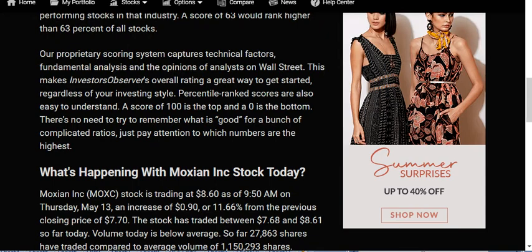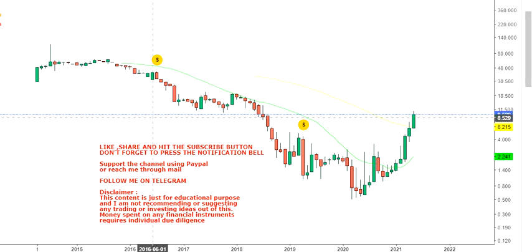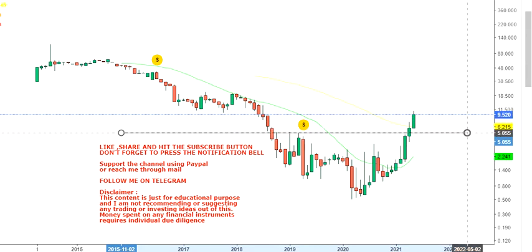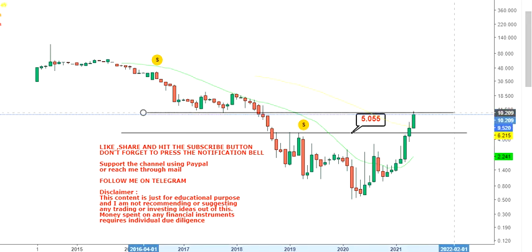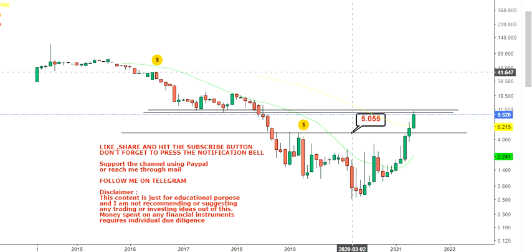As far as the chart is concerned, it is moving slowly and steadily on the higher side, and the pace has increased. From the later half of 2020 it actually moved from a low of $1.12 towards a high of $10. Meanwhile, it has crossed one of its important resistance levels at $5. It is now very near to its next resistance level.